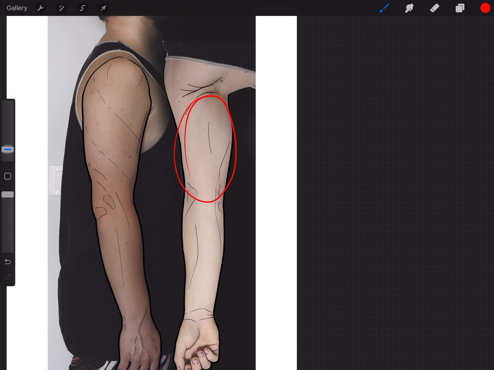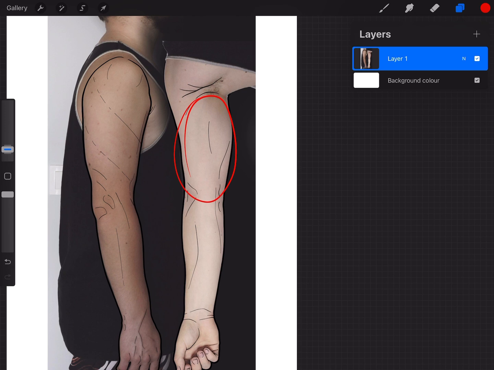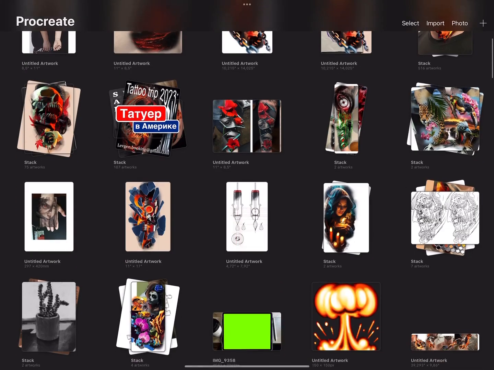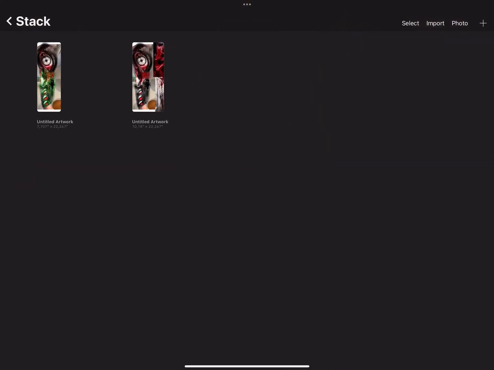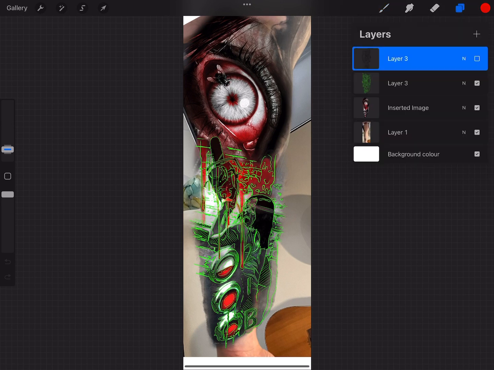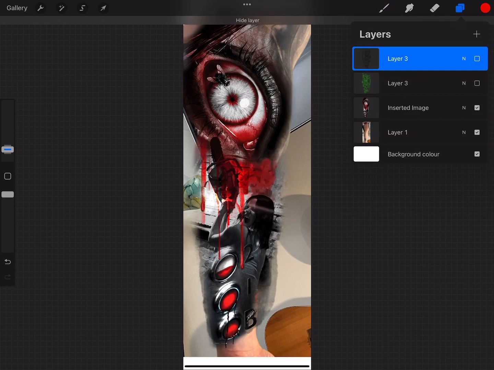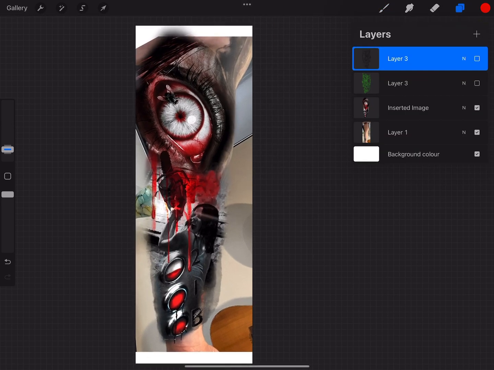And also I try to, actually I can show you probably in one design. Let me just find it here. Yeah, for example, this design I did on forearm.